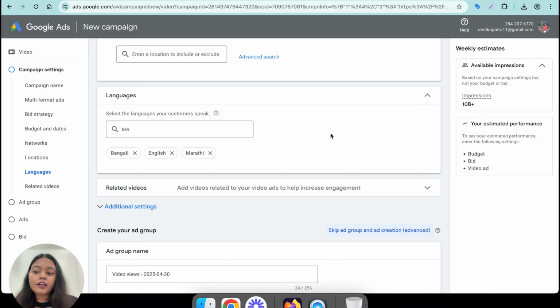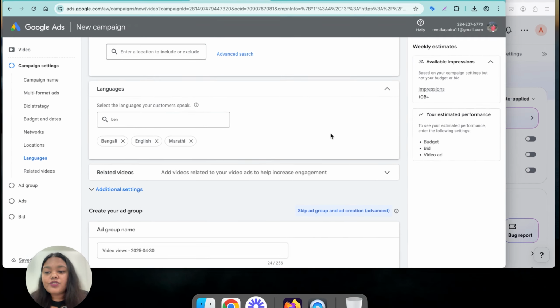Or outside India, Spanish, French, you can have these languages too. If people search in Bengali, "I need good cupcakes, recommend some area nearby", your ad will go there in Bengali. If it's on YouTube, your ads will be shown in the Bengali language.